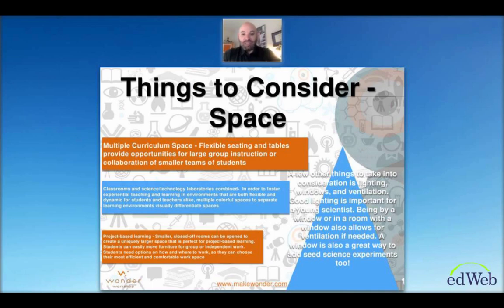But oftentimes we see some of these maker spaces, some of these STEM spaces, put into a central part of a school, where a lot of the perimeter of our school is designed for classrooms that are utilized on a daily basis by a particular grade level. So having a room with windows is really important for ventilation, but also just to allow some beautiful sunlight in. It changes the entire experience of what your classroom's like. It feels less dungeon-like and a little bit more open and bright for those students.